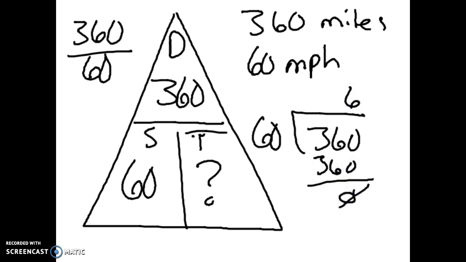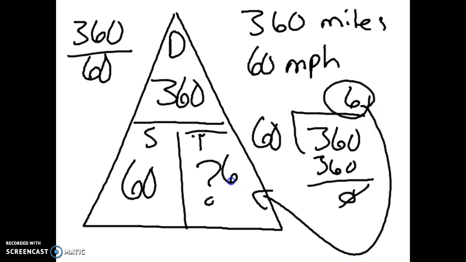That 6 would go where, Sarah Kate? Where's our blank? Time. And if I'm going miles per hour, this is 6 hours. And you're both looking at me like, Mr. Bullens, we could probably go back to our seat and do the quiz that they're doing right now. This is kind of easy, right? Do you think it stays that way all the time? I don't know. Let's find out.